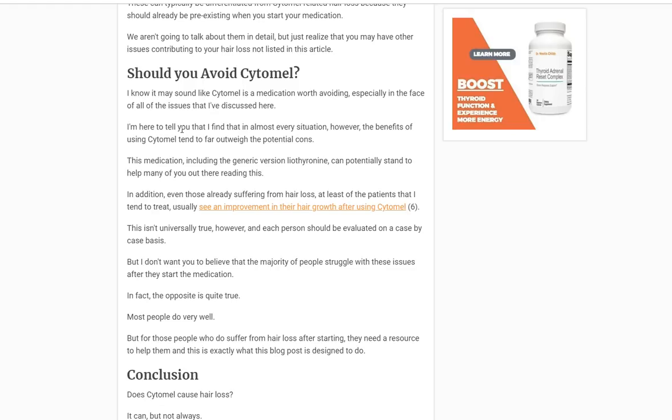Obviously you should weigh the pros and cons before using any medication. I've never lost my hair so I can't speak to this personally, but I can tell that one of the biggest complaints some people have is related to the status of their hair. There are some of you who, for personal reasons, cannot tolerate any increase in loss of hair, and I respect that. If you fit into that category, maybe it's not a good idea to try it. But for the majority — I'm talking 98% plus of people who have thyroid disease — it should be okay to use and you should not experience long-lasting or long-term symptoms related to your hair.